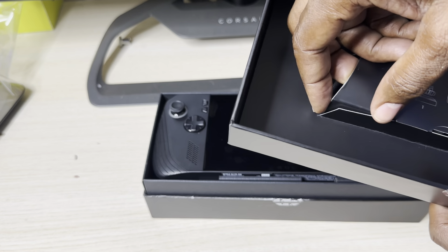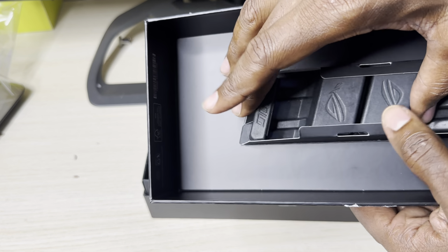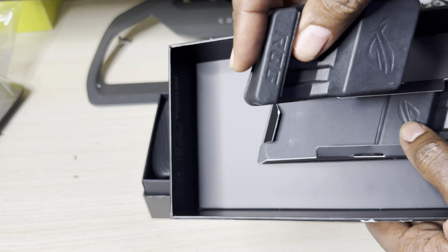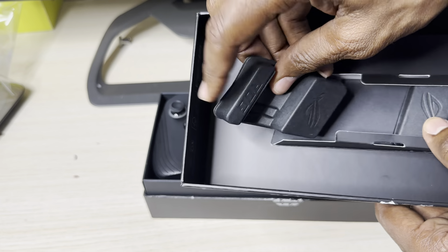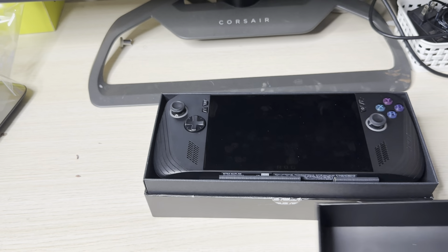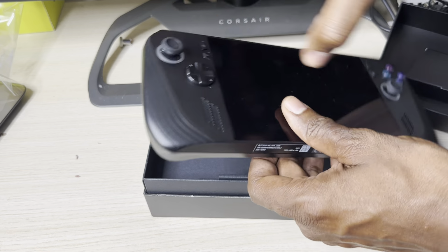The previous ROG Ally came with one piece of paper stand, which is kind of ridiculous, and this one comes with two pieces of this paper stand right here for the ROG Ally. So in this one you get two, the previous one you got one, and there's a reason why. All right, so anyway, let's go further. Let me just get the device out of the way first.